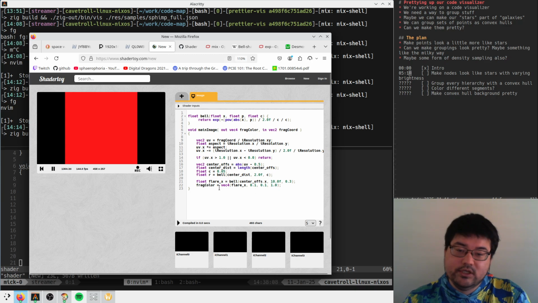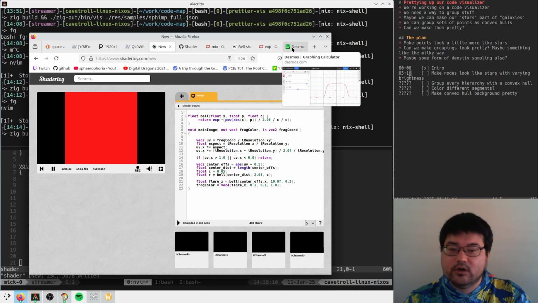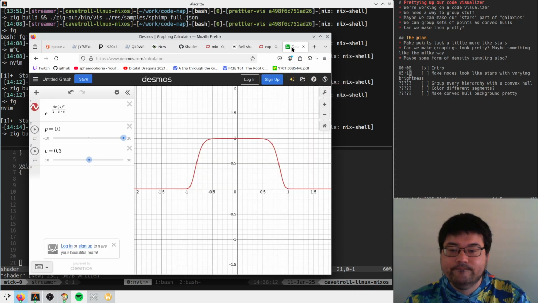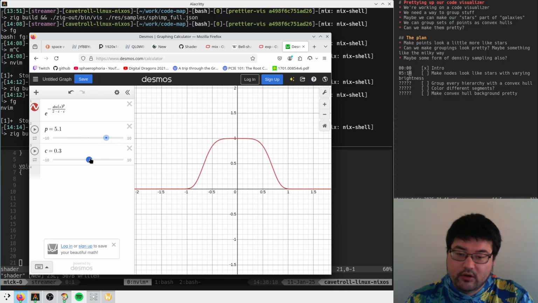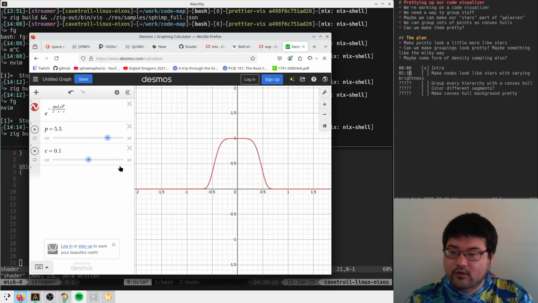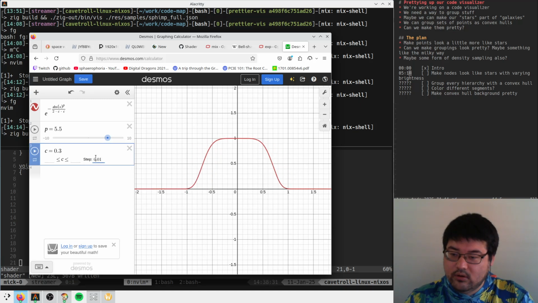Which is not doing what I wanted at all, huh? Because the distance is too large. We want it to be around 0.5. So maybe can we make this thing step 0.01 or something instead?